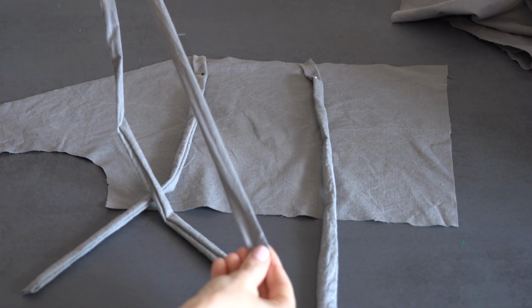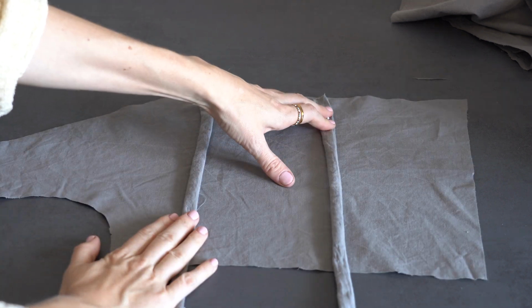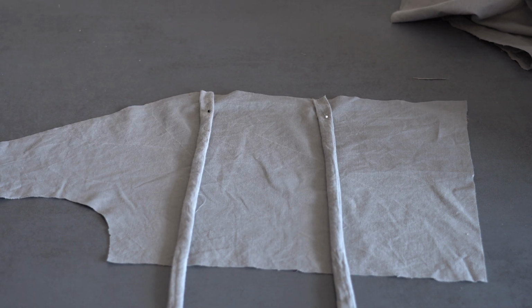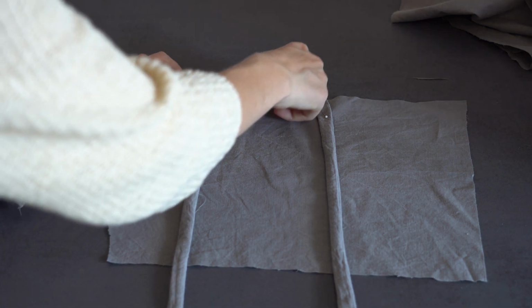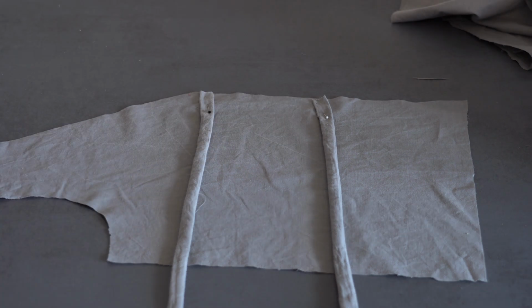So I've turned my ties on the right side, and now take one front panel, and on the right side of the front panel place your ties like so. For reference, I've placed mine here at the top, and the second one at 11 centimeters distance.